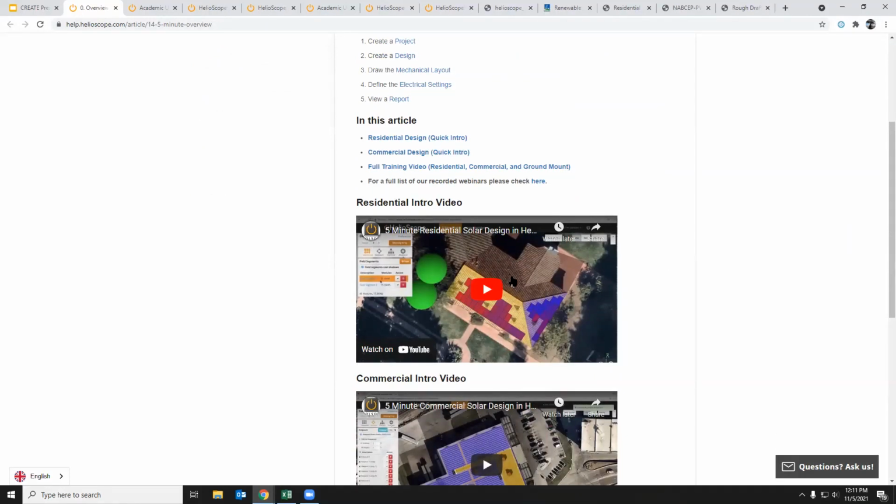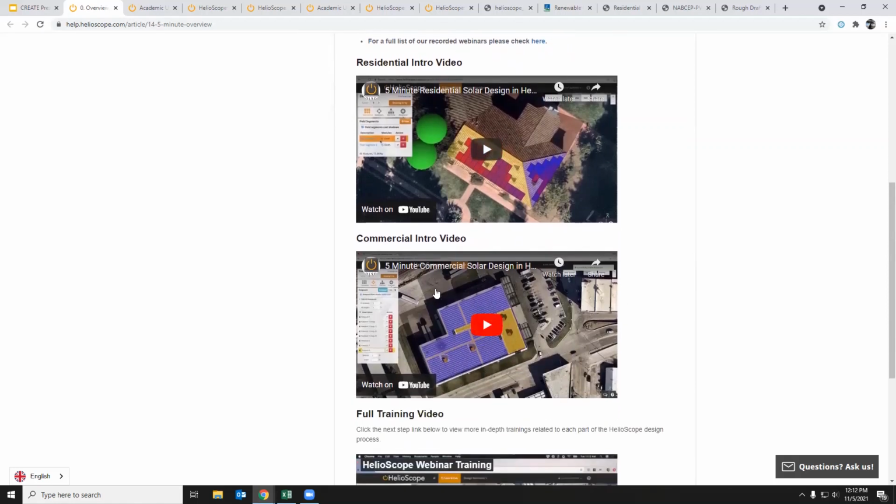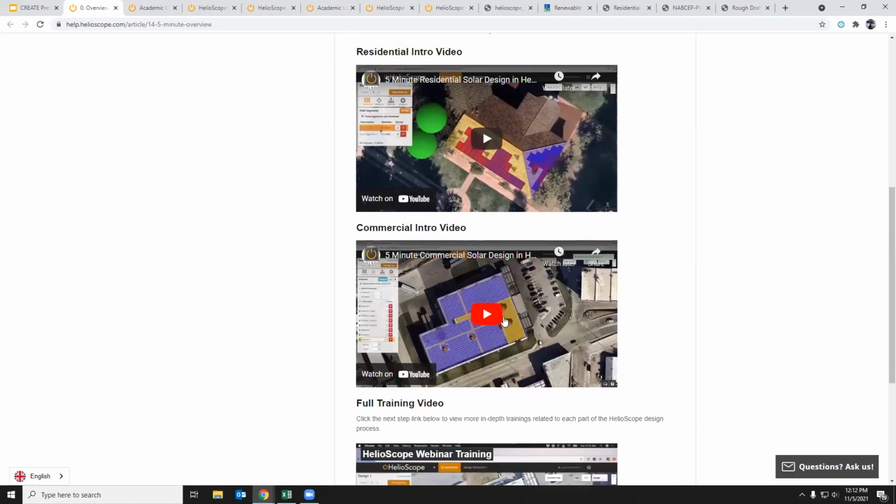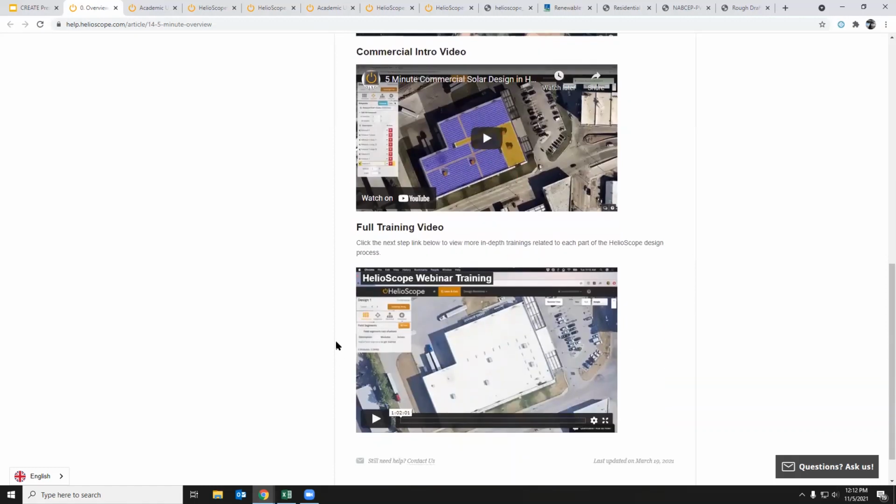I would recommend, maybe if you're doing this as a class or even just yourself, you really have 2 screens, because they go really fast in that 5-minute video, and it doesn't work just as quickly. I had to pause quite a bit and go back and try and figure out, how did they do that? Where did they click? So that's a really good video, but you kind of need to pause and go back and forth on that. There's another 5-minute video on commercial systems, and then there's a full webinar.